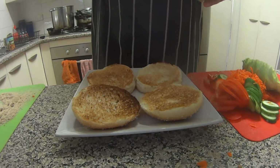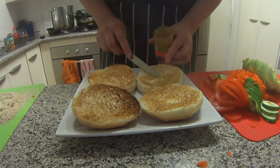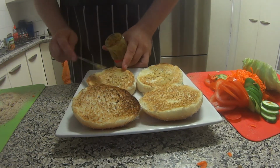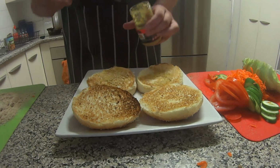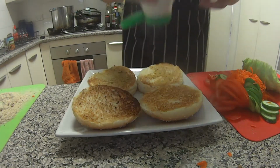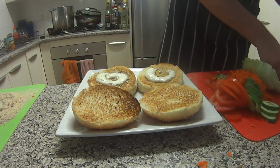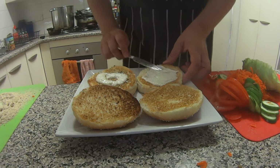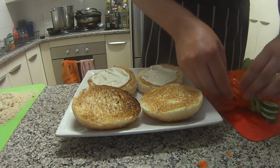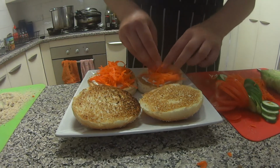So on the bottom, I'm just going to add some hot English mustard. More on. I mean, look, you can put whatever you want on yours. It's a burger. Anything goes. Tartare, I like tartare sauce. It's kind of like mayo, but a bit more interesting, I suppose. Beautiful. Carrot, put it on everything. Great stuff.